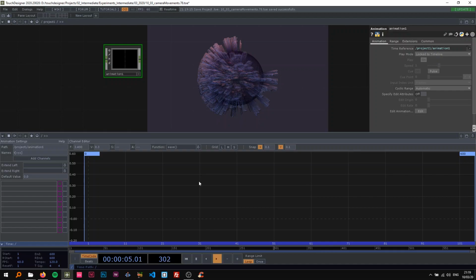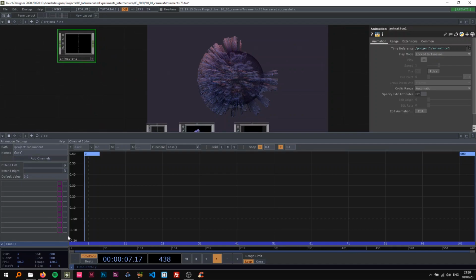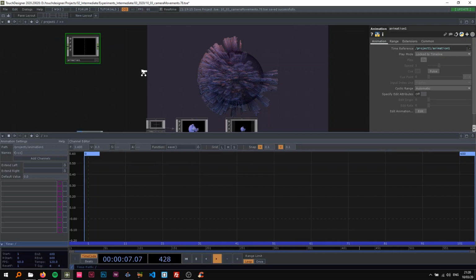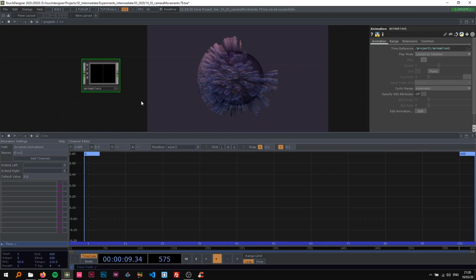Alright, and then this window pops up, or the split screen pops up, and now we see a lot of new things. We have this left part here, which is the animation settings, or the channel list, and then we have this main window here where the curves are going to appear. So if you've worked with After Effects, or keyframing in general, this shouldn't be all that new to you. If it is, then that's fine as well.